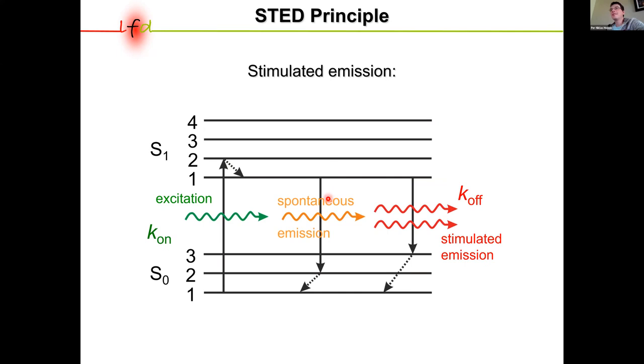And then to go back to the ground state, it can spontaneously emit a fluorescence photon. Because you have vibrational decay and relaxation of the molecule, this spontaneous emission is typically redshifted with respect to the excitation spectrum. Now, alternatively, if while the molecule is in the excited state you hit it with a photon that's within the emission range, you can induce the release of the fluorescence photon, which is called stimulated emission. Otherwise, you just have to wait, and after some time, which is the fluorescence lifetime, it will go back to the ground state.